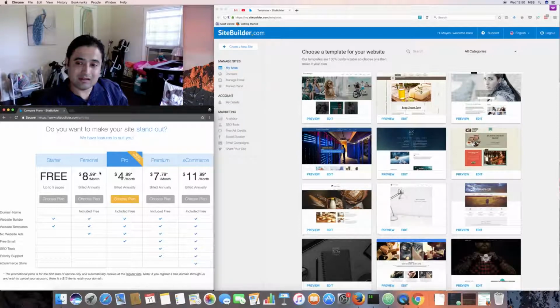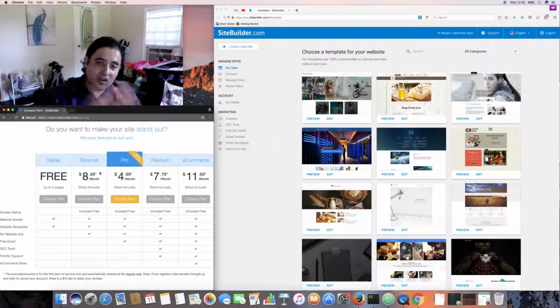And for something like this, as I mentioned, after experiencing the ADI, Artificial Design Intelligence, with Wix, and also the mobile app builder with Weebly.com, this one's a very simple, very, very primitive builder compared to the two.